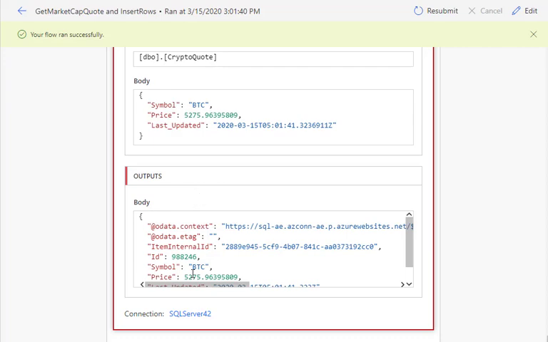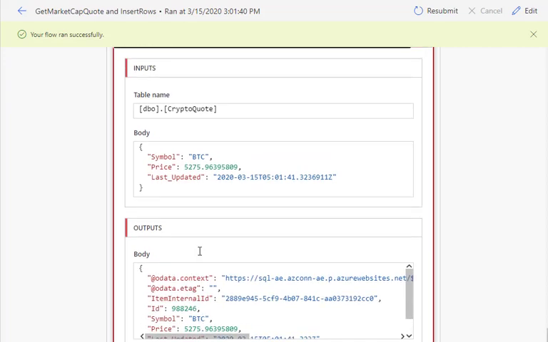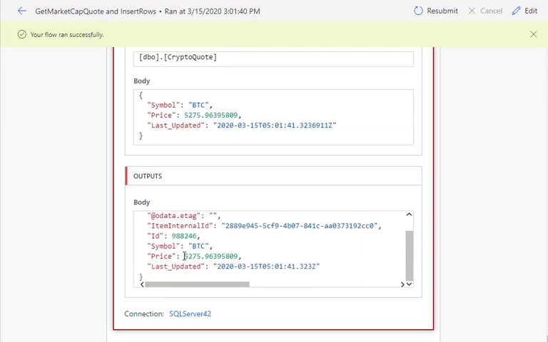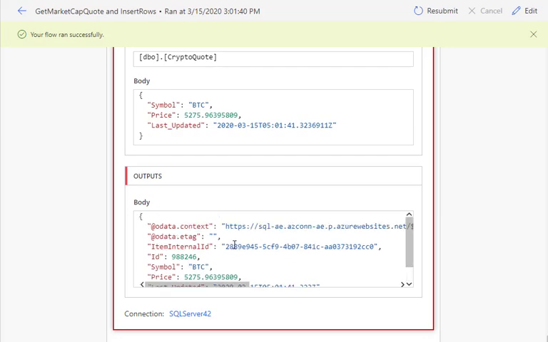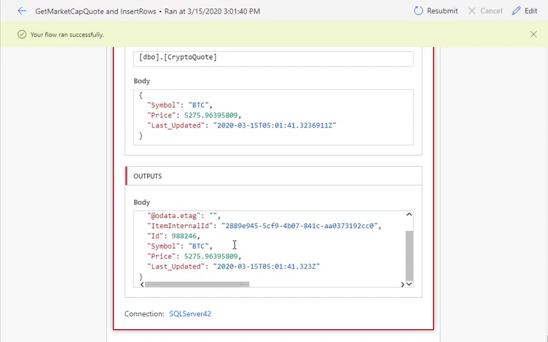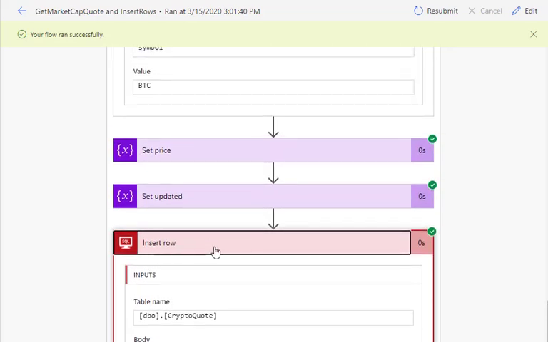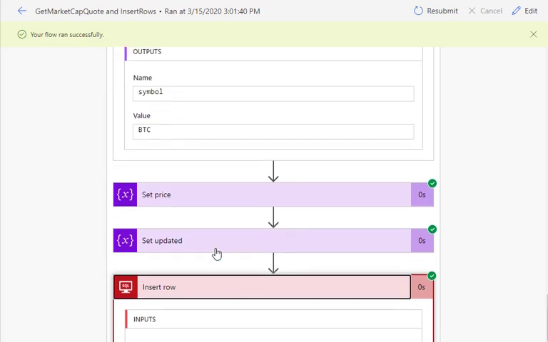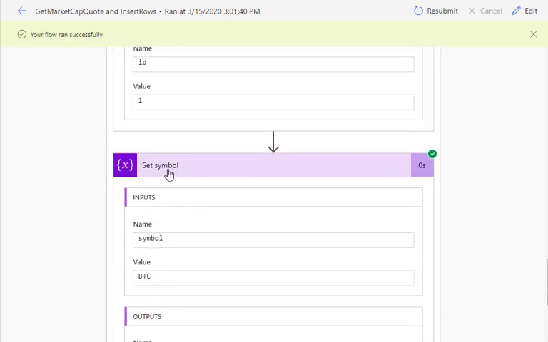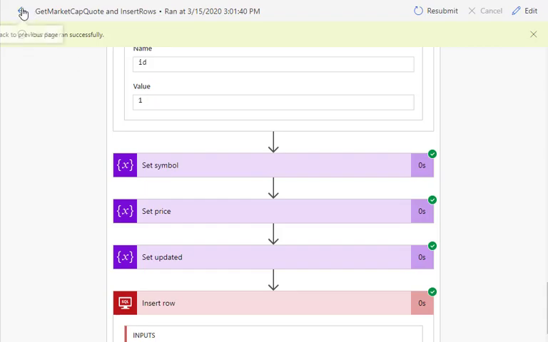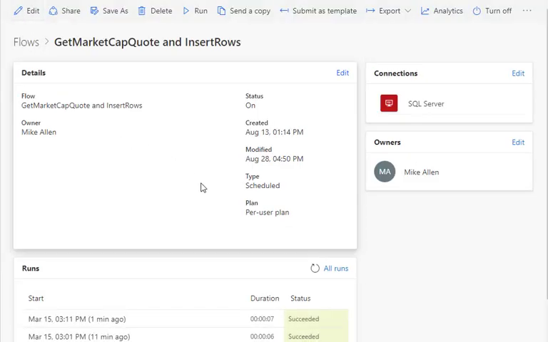It's a bit tricky to get going, but once you've done one of these, doing another one is not hard. You have to learn how to do this. There's the output from the SQL, by the way, gives you all sorts of information about what it inserts. And there we have it.